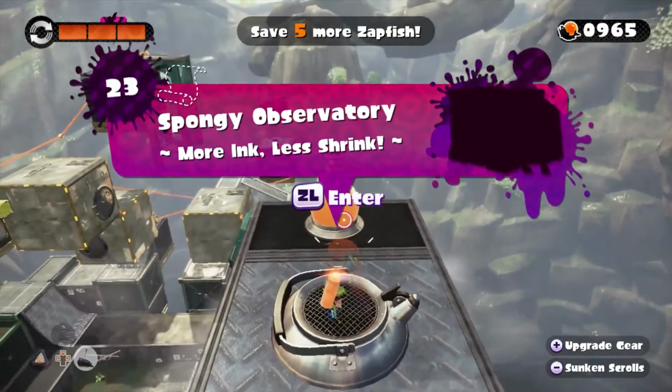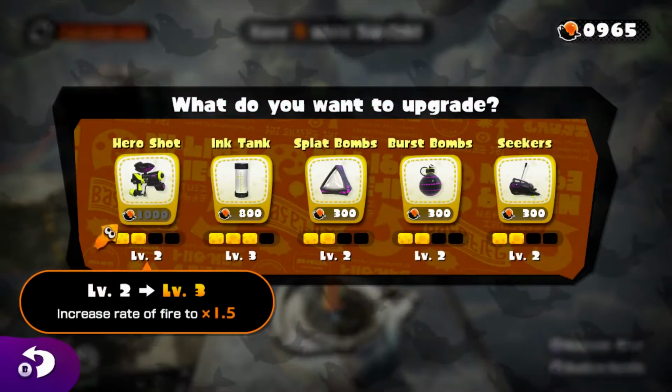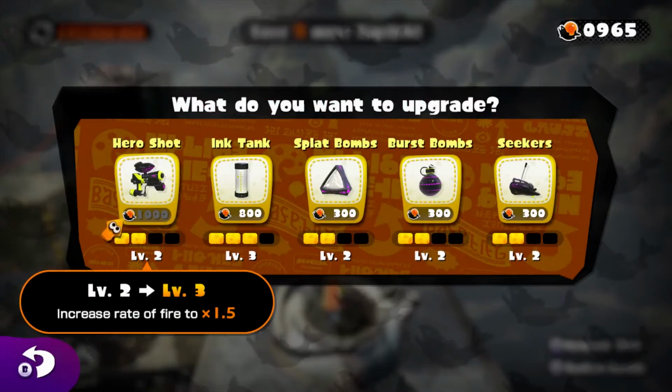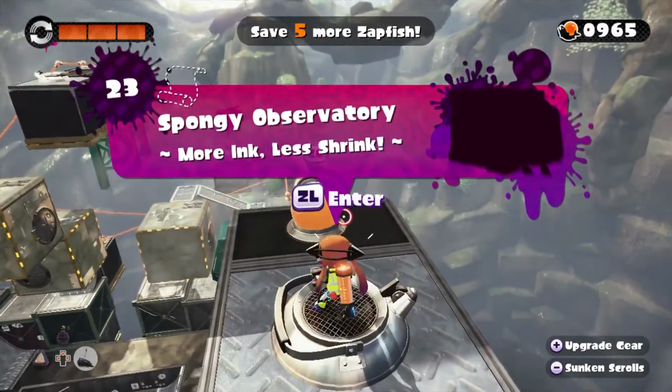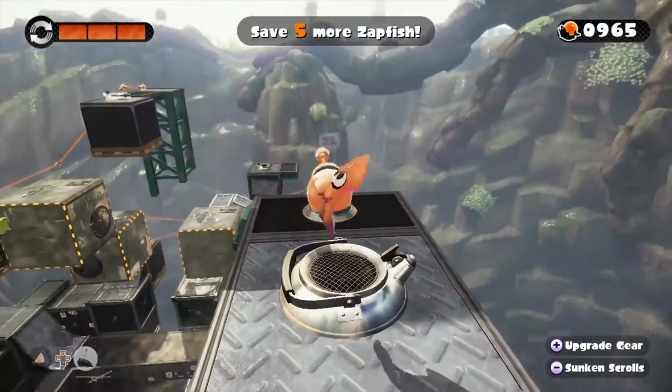And I'm almost there to have enough to power up my hero shot. I have to reach 1,000, which I'm almost there. So I can't wait to get it powered up. So anyway, let's take this on. I am ready, as SpongeBob says.